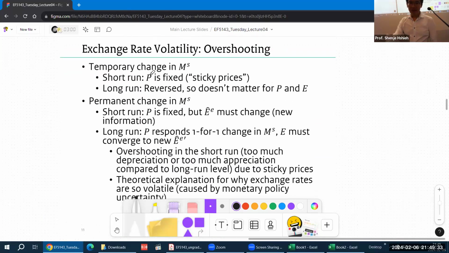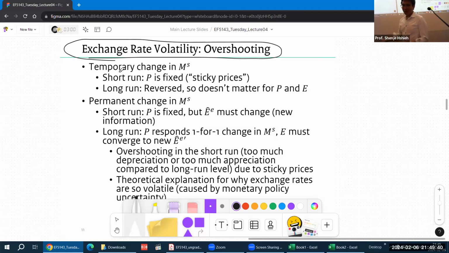And of course, the most important takeaway is exchange rate volatility, right? In the model we have 2 equations, right? Just 2 equations. And all we did was assume sticky prices and segmented our analysis into 2 parts. Long run, short run, and in the long run, we assume prices are flexible. With this setup, we've created a conclusion for ourselves that because of sticky prices, we must have an overshooting in the exchange rates followed by a reversion.